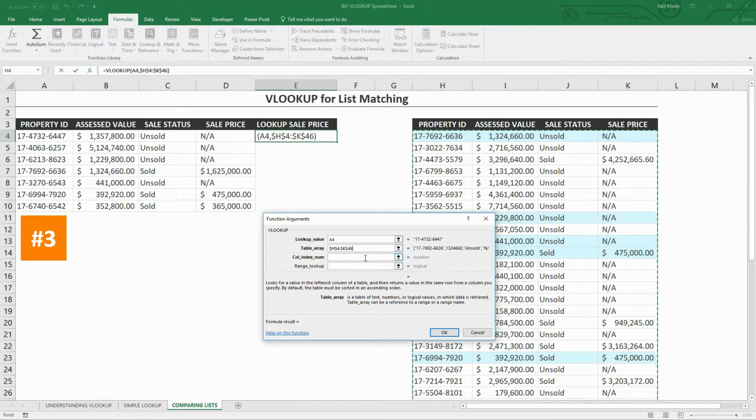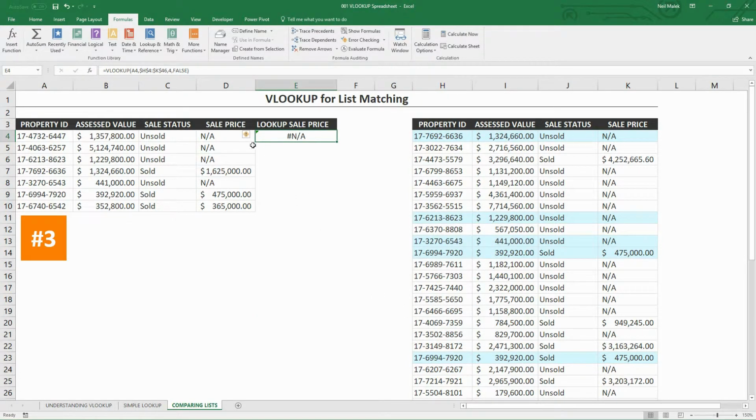Now for my informational purposes, I'm going to say, let's bring back the actual sale price that's in that table. So that's column 1, 2, 3, 4. So I type in the number 4 there. And then once again, I want to make sure that this is an exact match, so I type in the word false. Click OK. And I want you to note the difference here. This NA over here on the left is just the letters N/A. Here on the right, this is #N/A, which is letting you know that this is an N/A error message. We weren't able to find the sale price over on the right.